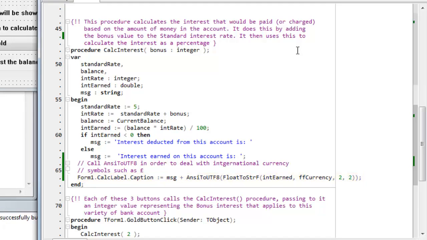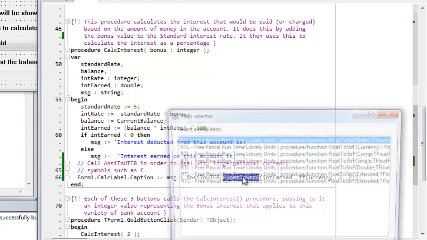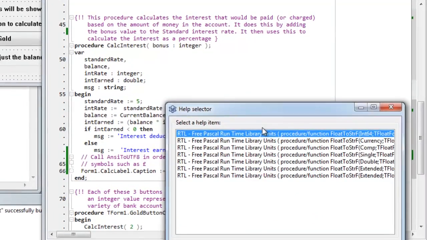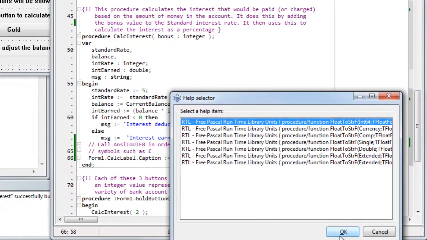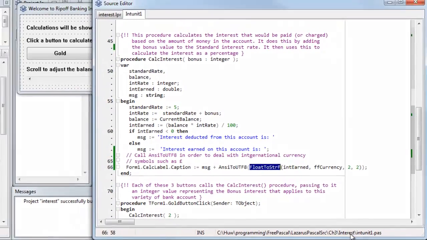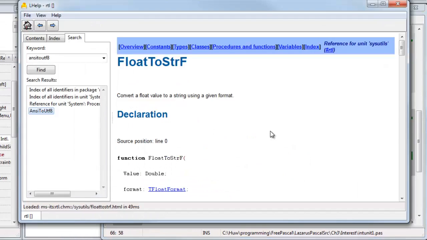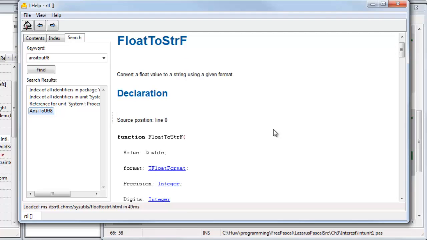And I convert the interest earned figure using this method, FloatToStrF. That's a formatting method. And I just explain what this is, because if you come across standard functions like this, that's functions defined in the code library provided by Free Pascal or Lazarus or Delphi, you may want to look it up. So in Lazarus, I can highlight this and press F1. This is in the Windows version. It shows me references in its documentation. So I select the first one, click OK, and it pops up a documentation window explaining what this function is. So when you come across standard functions, be sure to use the help system to get additional documentation.